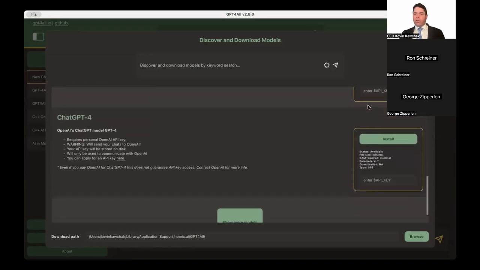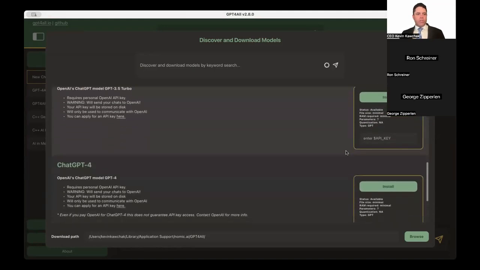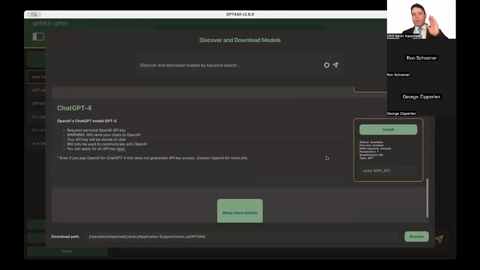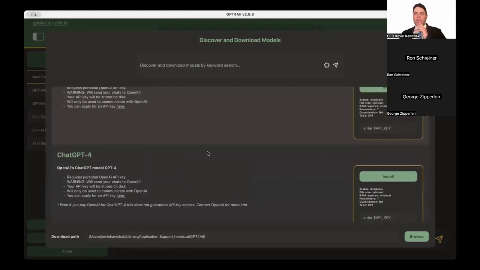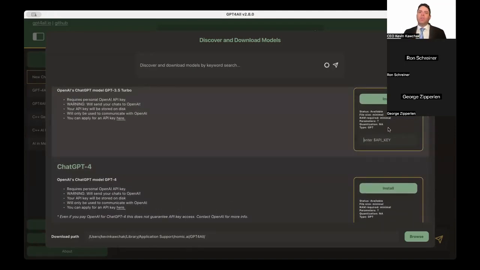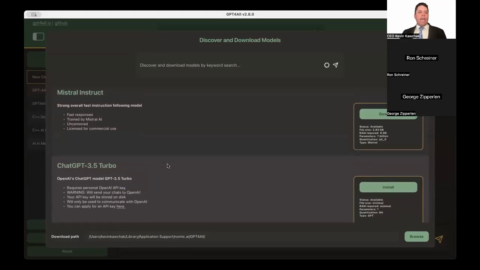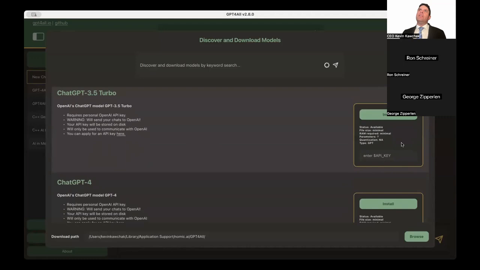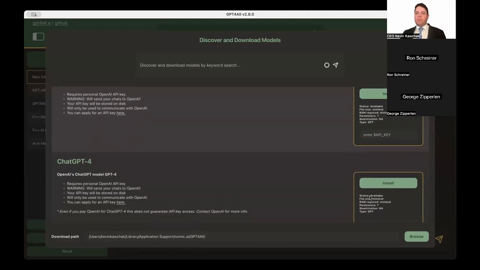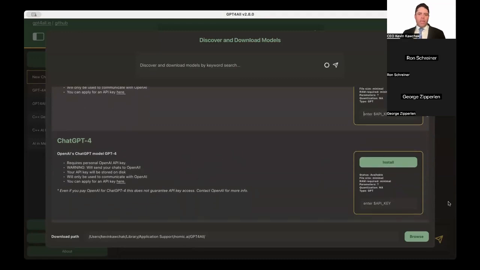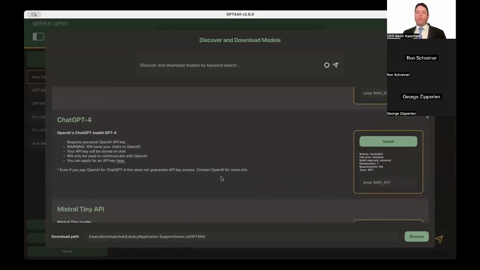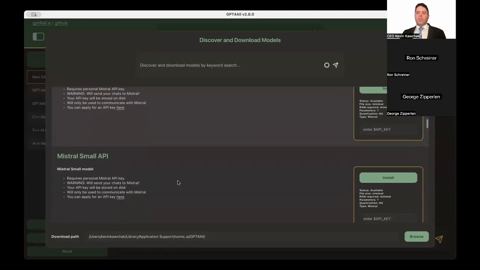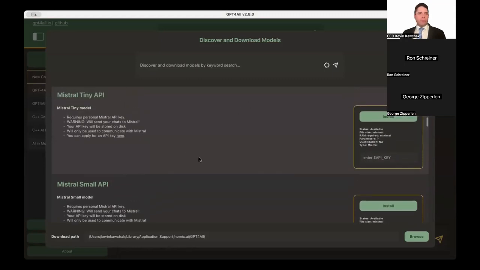So you'll see here, okay, here are the ones for Turbo and 4. You see they haven't updated to 4o. All you have to do is get your API key. 3.5 Turbo is probably still faster than 4.0, but ChatGPT 4 is slow. I would wait for maybe the 4o. So you can see they're probably due for an update here.